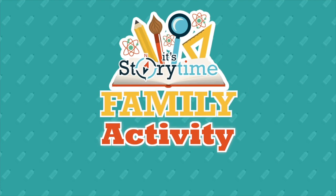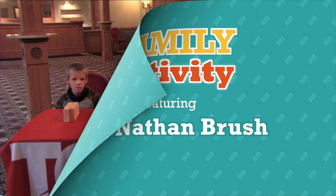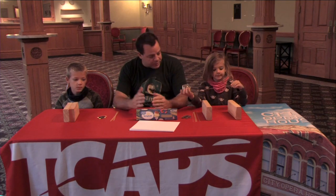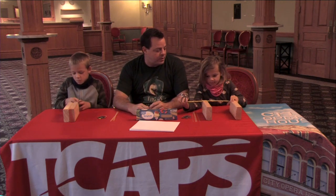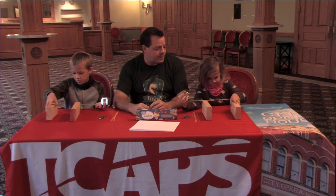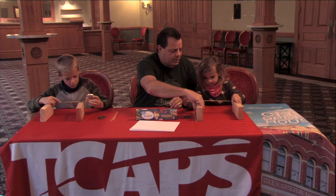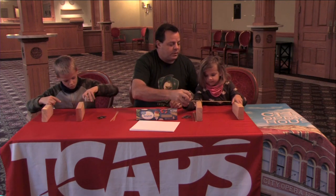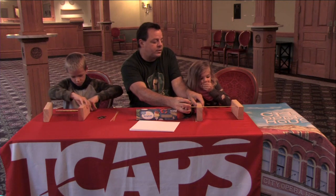For our bridge support, we just got some scrap wood right here that we're going to build our bridges on. So if Genevieve and Grayson, if you would measure the distance — we're going to measure across nine inches to span the bridge. We're going to check front and back to make sure that it is nine inches and adjust a little bit.